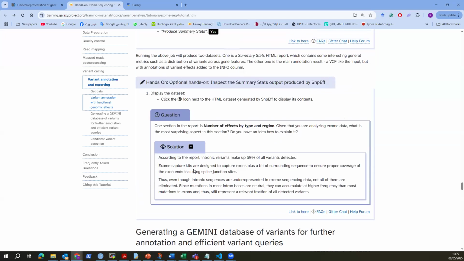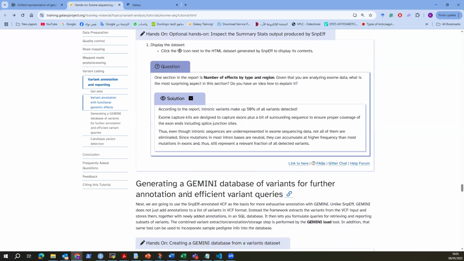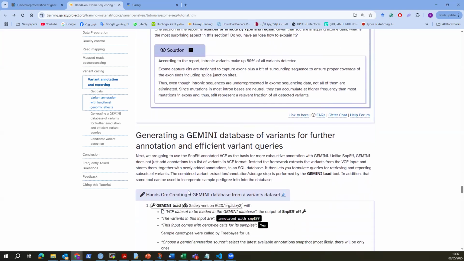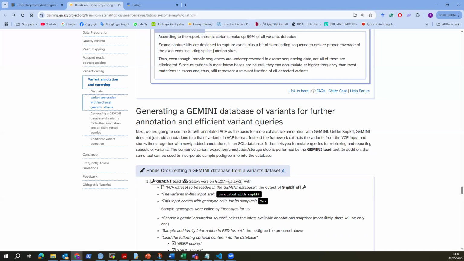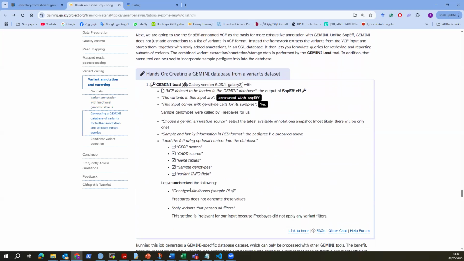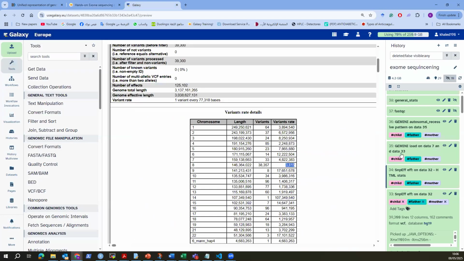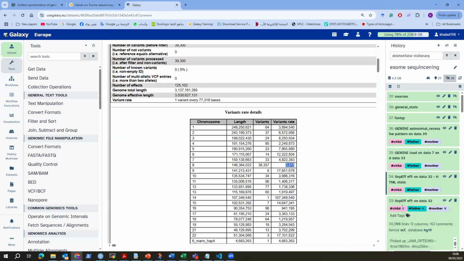So I would recommend you have at least some skills on how to search an SQL database. If not, it will be mentioned later in the tutorial, with a link on how to work with that. First of all, we need to upload the data into Gemini, so we will use Gemini load. The output of Gemini load is the Gemini database.